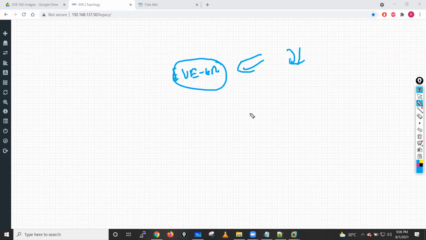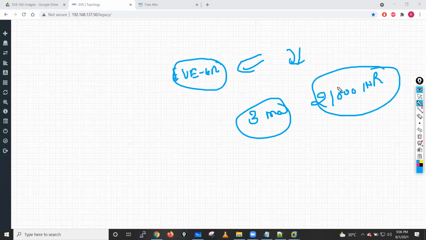If you deploy EVNG and use it properly, turning it on when you are using it and turning it off when you are not, you can basically use that lab for at least 3 months with the free credit. The problem with EVNG is that we have to upload all the images via the internet. It will not take much time actually. You have to do this, but that's the only way, Bilal. Okay, no problem. Thank you.